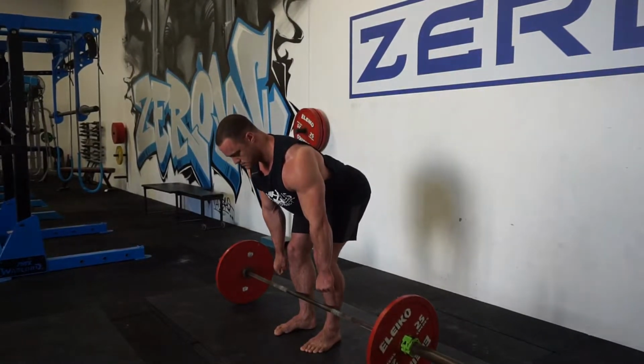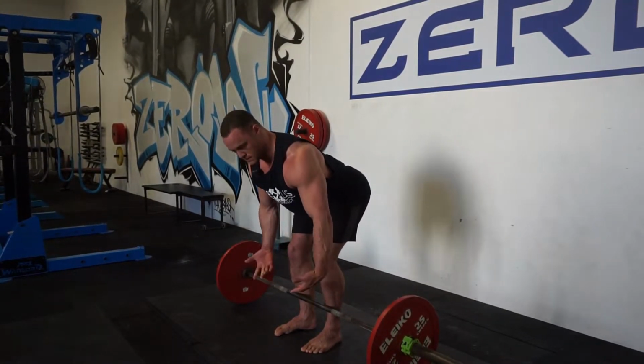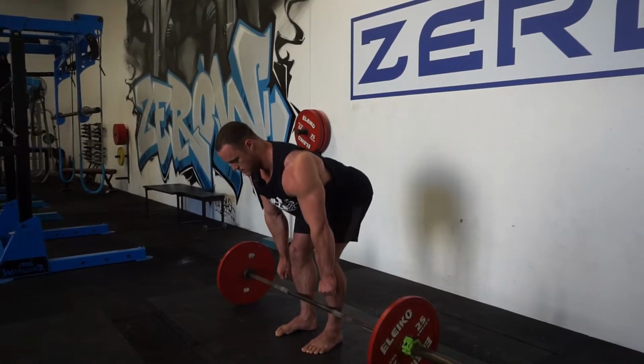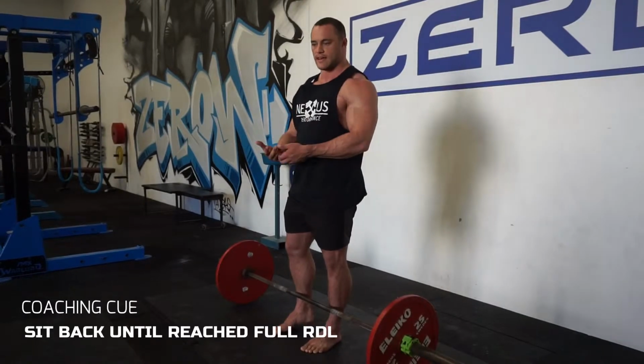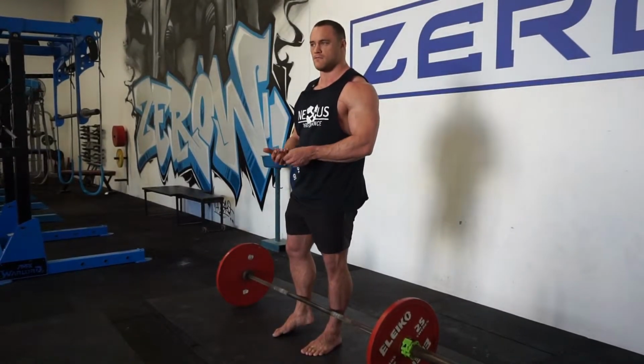Once you get to about here, that will be where an RDL finishes, depending on your flexibility. So a bit further, a bit higher, wherever you feel that your hamstrings are maxing out and that you're getting movement now through your spine, that's where you want to stop.